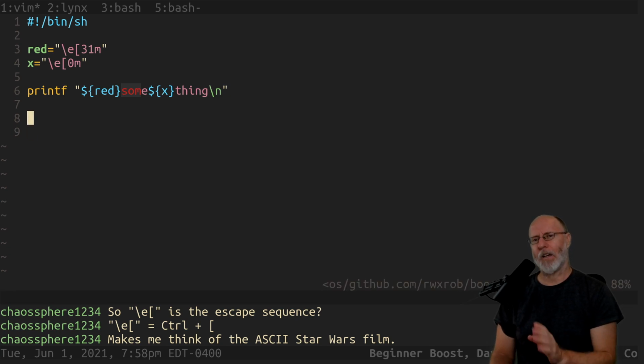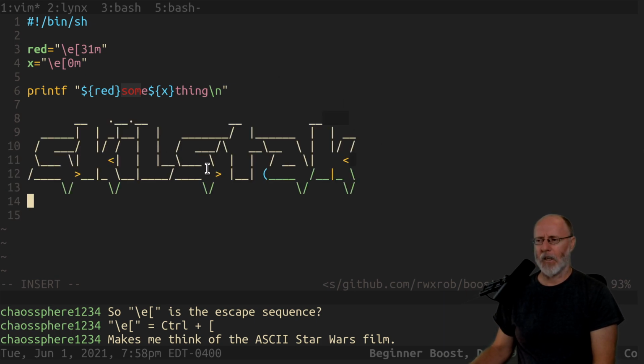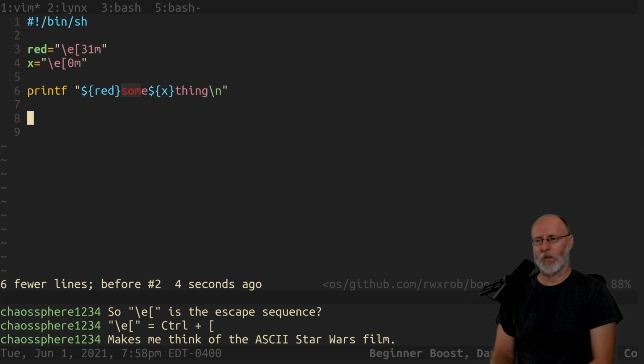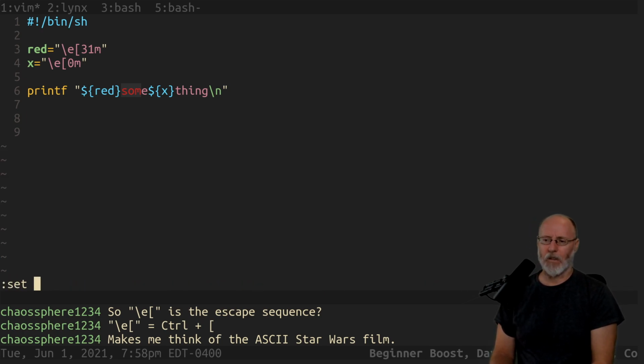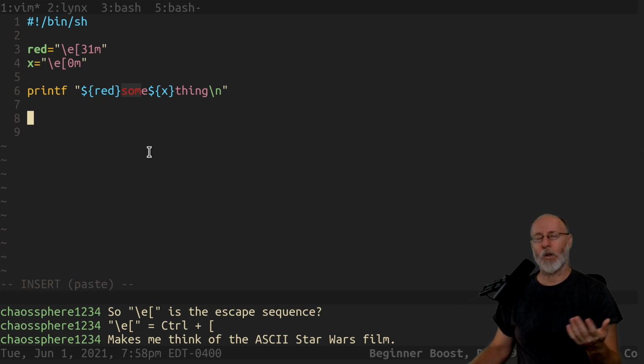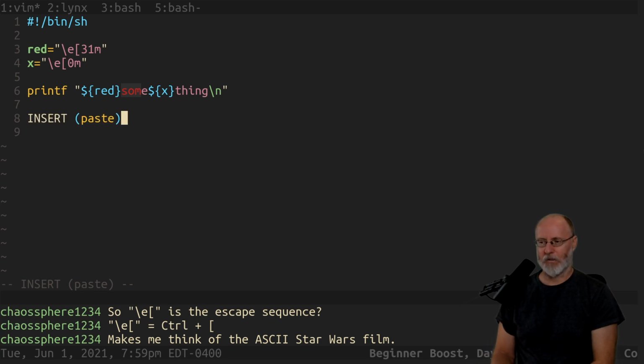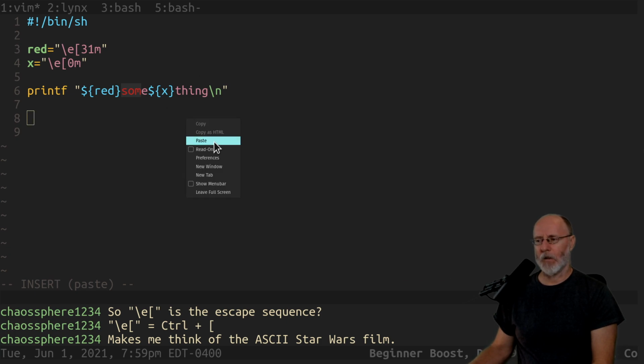So if you're ever going to paste stuff into vi and you're not sure if it's going to work, watch what happens if I paste it right now. If I paste it like this with my mouse, it did fine. Normally it won't, but if it doesn't do fine, you might have to do :set paste, and then you do i, and it says insert paste down here. You can put an F key for that to make that happen more quickly, but I just wanted you to know about that.